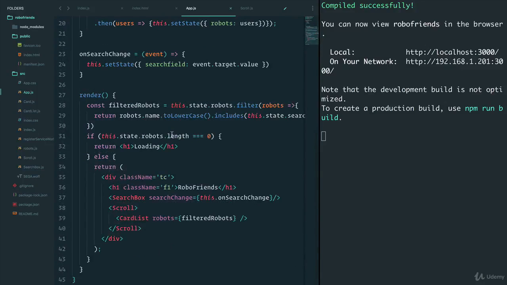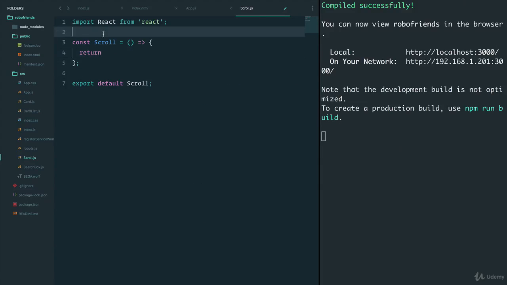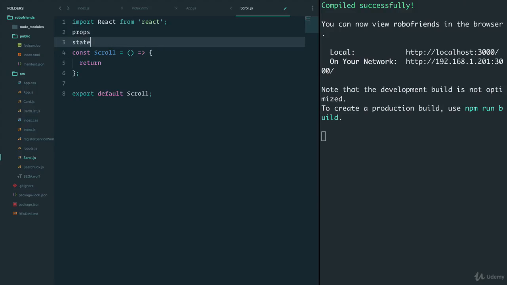Now here's a problem. We want to return something, but it doesn't make sense, does it? If I go to app.js, scroll, it's not a self-closing component. It wraps components. So how can we tell scroll to just render whatever is inside of you? Up to this point, we've learned about props and we've learned about state.